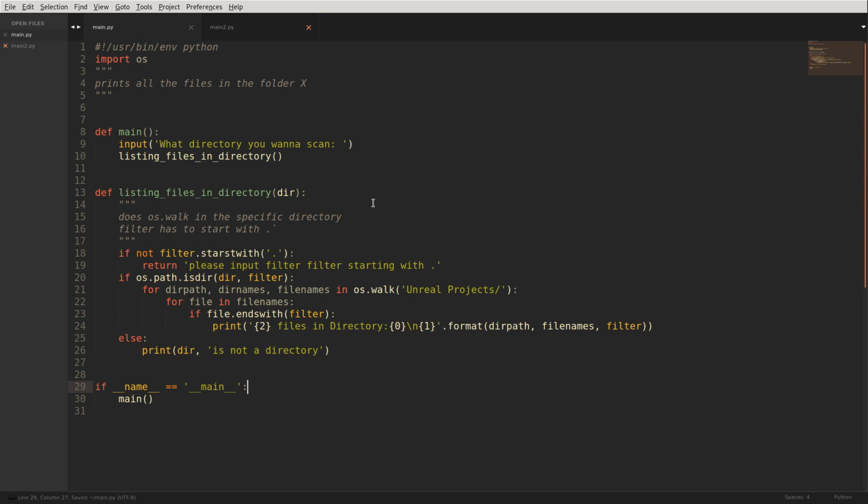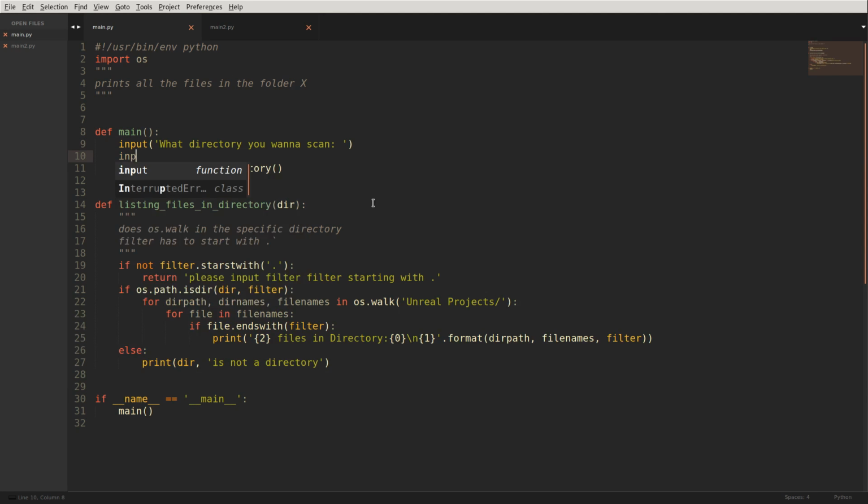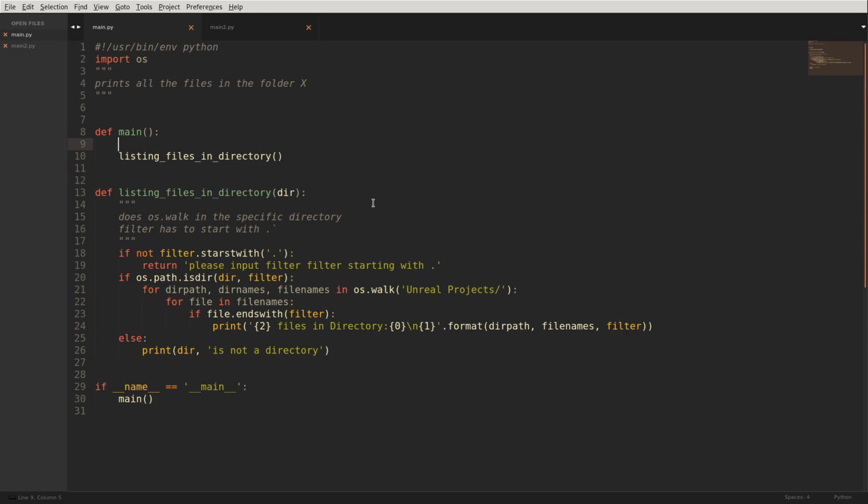And we can use this. So actually not, let's not use inputs, let's use sys arguments.